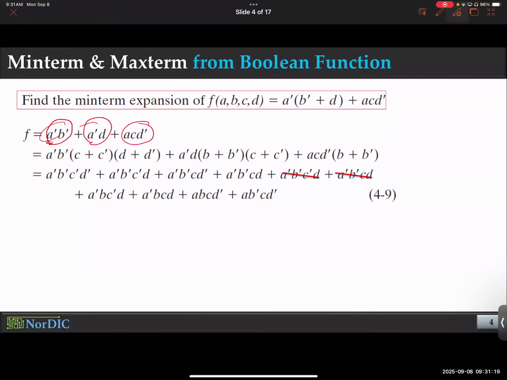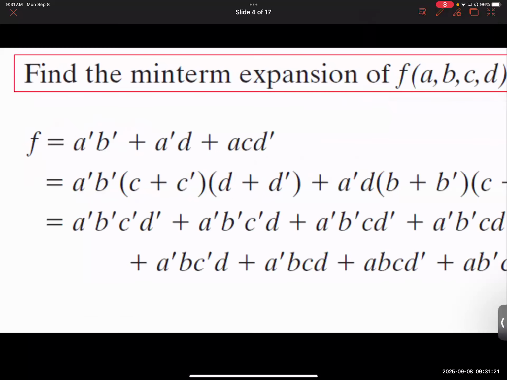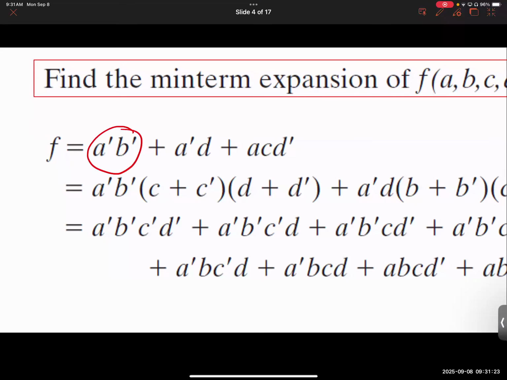And how can I do it? Very easy approach. So notice you have A and B. What you don't have here, you don't have C and D. And remember, C plus C prime is always 1. Similarly, D plus D prime is always 1. And I can bring C and D into the expression by randomly adding these 2 extra terms.